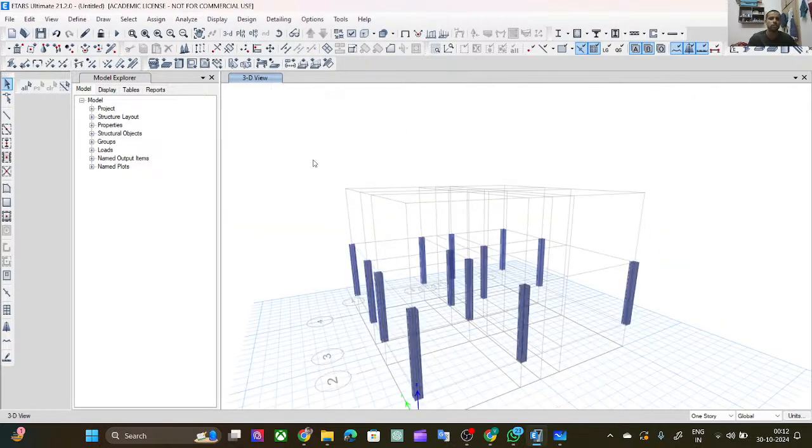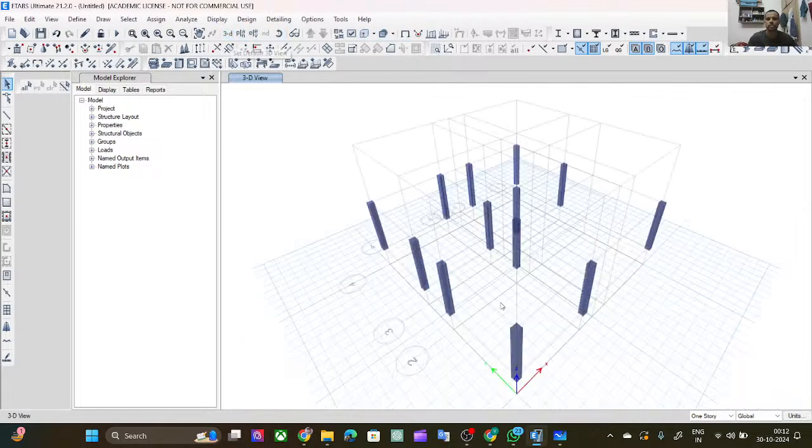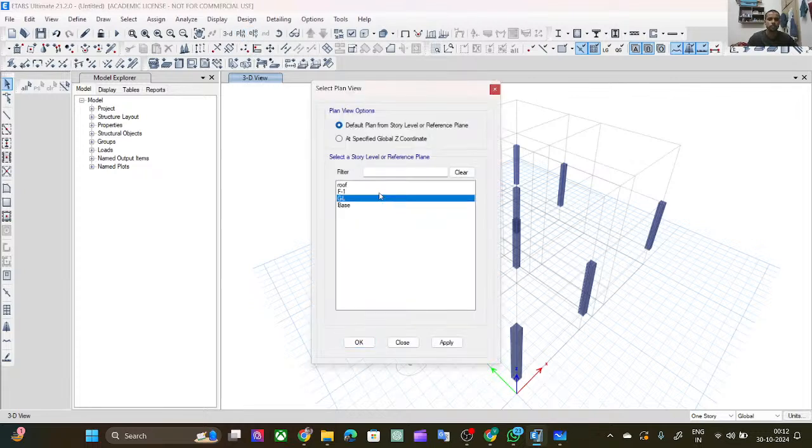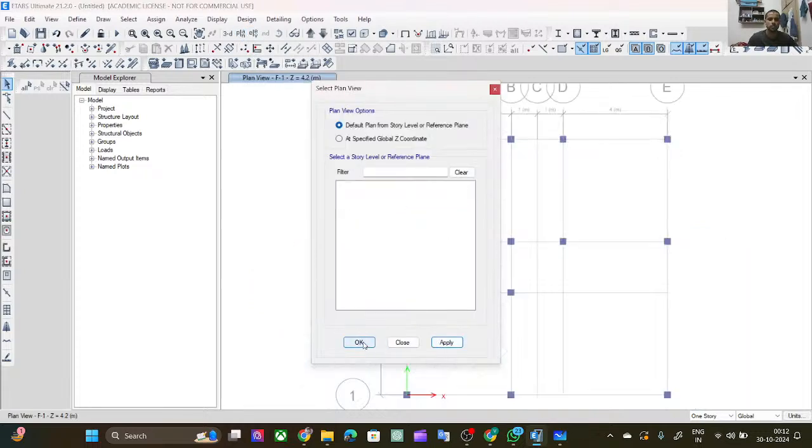Go to plan view, go to first floor plan, and then apply, then OK.